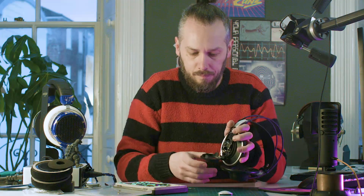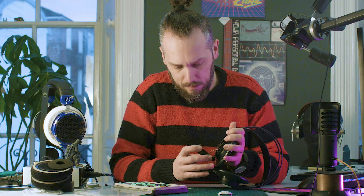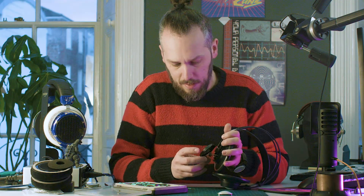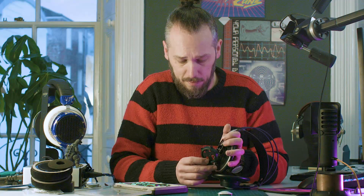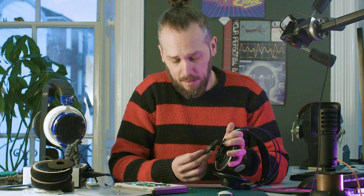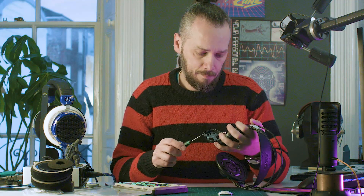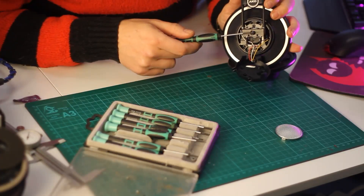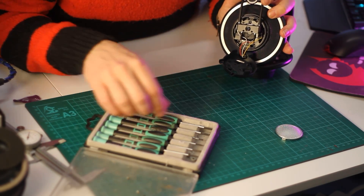This section is screwed and clipped into place, and this is the bit I need to remake. We want to make a balanced version of these — we want something where you can easily swap out the socket in the bottom. So we're going to remake this with a four-pin socket in. Under here it's got quite a big screw holding the ear cup in place — nice and solid in there.